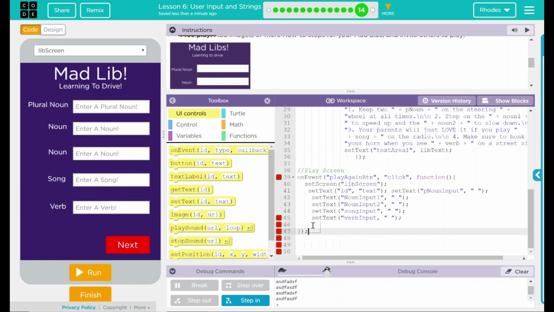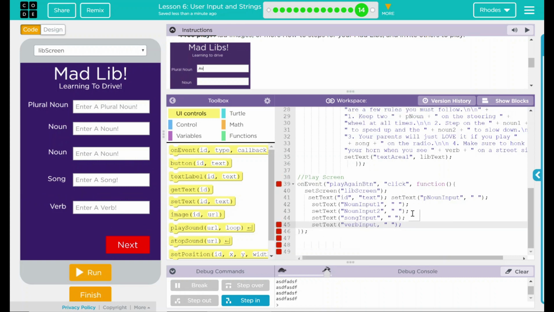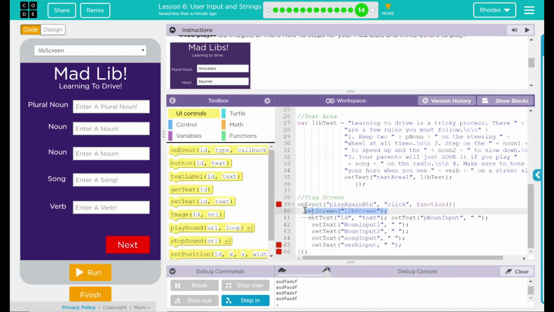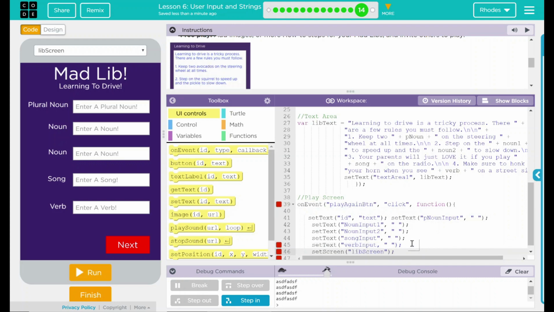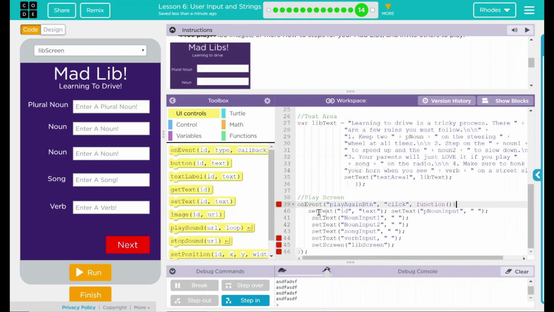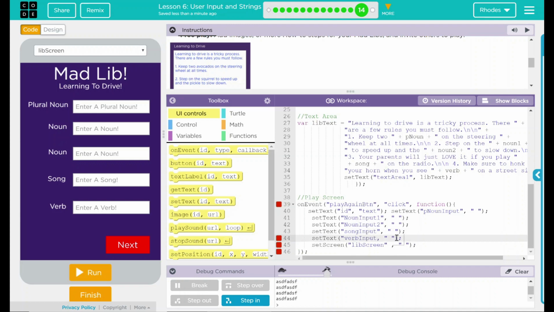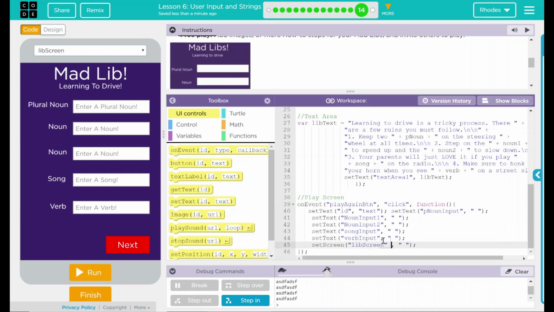We have an unclosed string. Well, what is that unclosed string we're talking about? We want our set screen to be last because we want our text to go everywhere. So let's go ahead and move this to our bottom. Oh, down here we forgot our quotations. There we go. Cleaning up our screen, don't forget your quotes. If you saw there, that quote was off. So now we got everything pretty good.